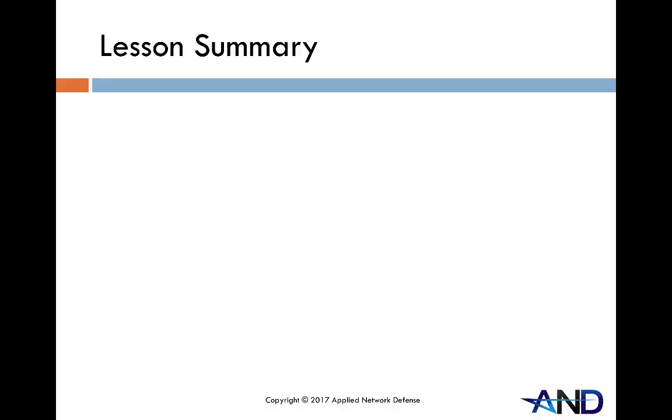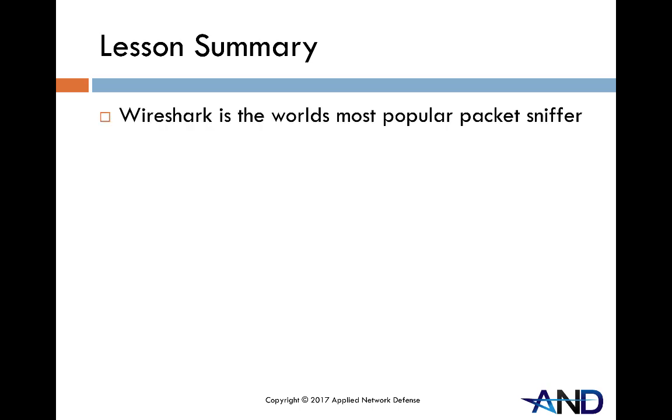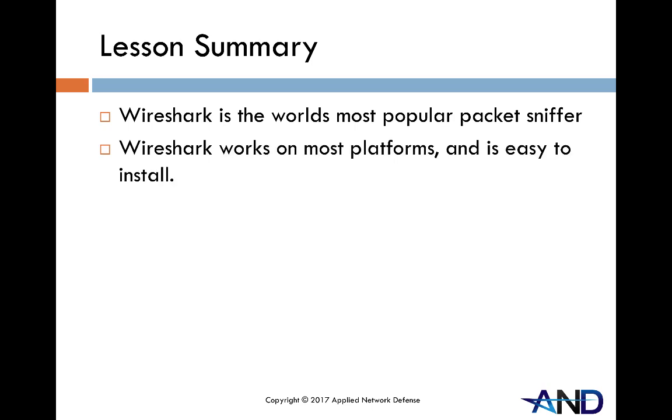So that's going to bring us to the end of this lesson and the demos that we went through. Wireshark, of course, is the world's most popular packet sniffer, and that's for a lot of great reasons. First of all, it works on almost any platform. It's really easy to install and really easy to use. Very widely accepted, a really great support community. There are a lot of really good reasons to use Wireshark, which is why a lot of this class is built around it, and it's used as an analysis tool for general troubleshooting and troubleshooting network latency and troubleshooting security issues as well.